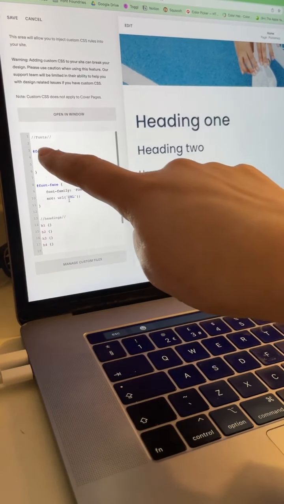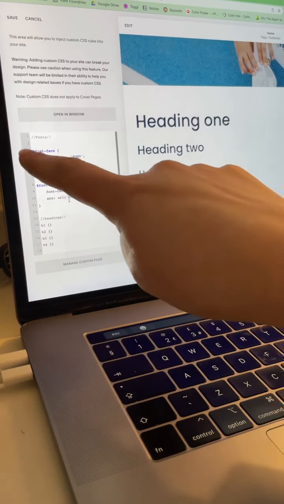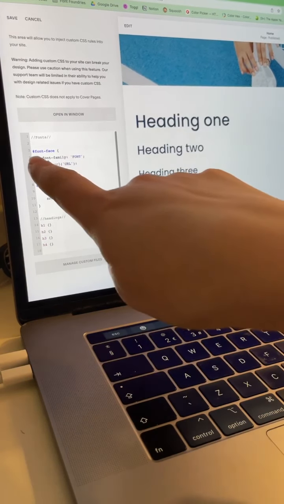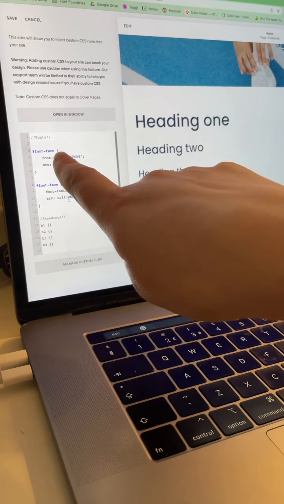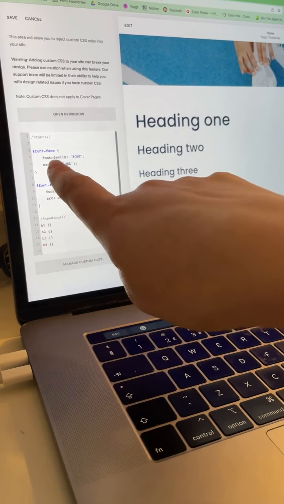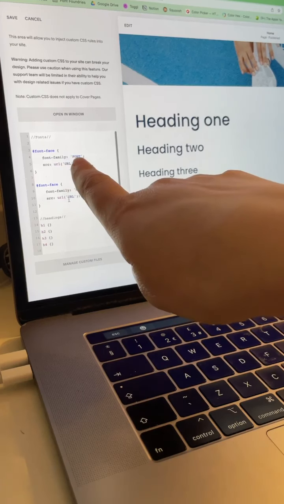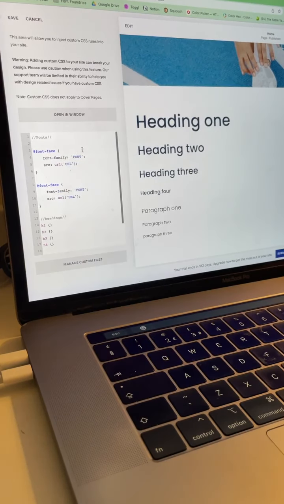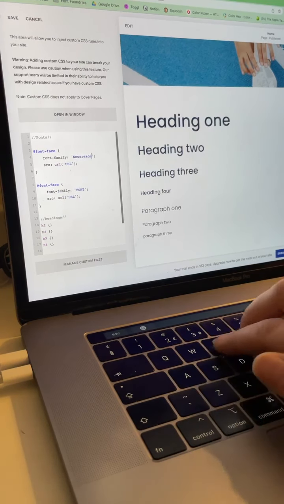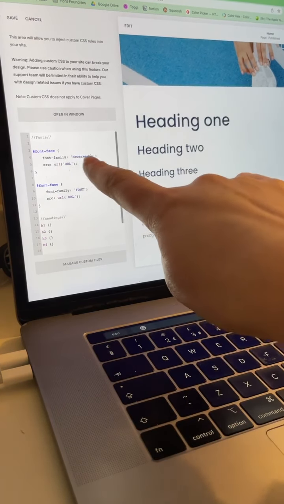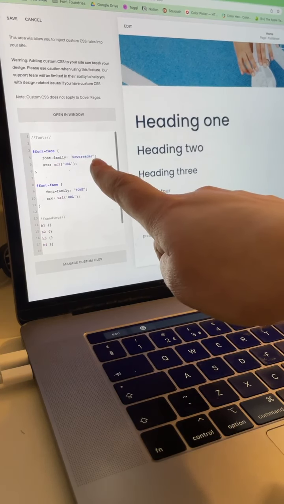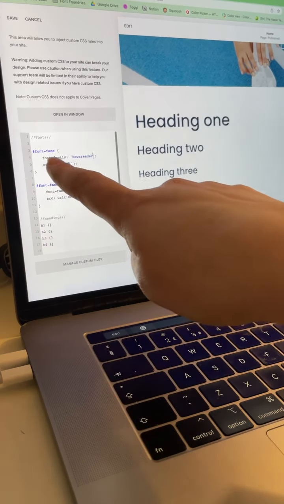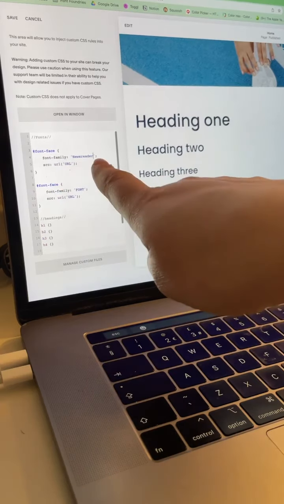Then basically we need to first of all tell the computer that we've installed a custom font. So you do that by writing @font-face, open a squirrely bracket, typing in font-family, colon, and then we're going to give it a name. So for me, I know this font is called Newsreader. We just make sure that that's nestled inside some apostrophes, and then we add a semicolon just so that it knows that that's the end of that line of code.